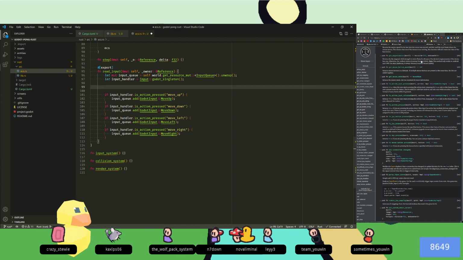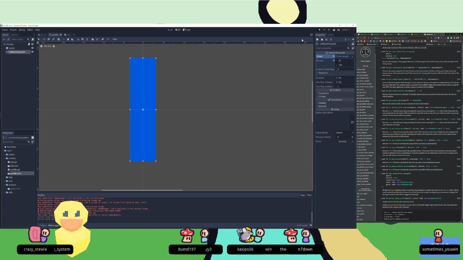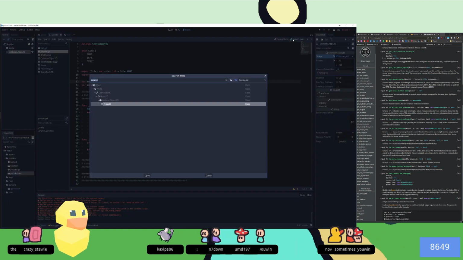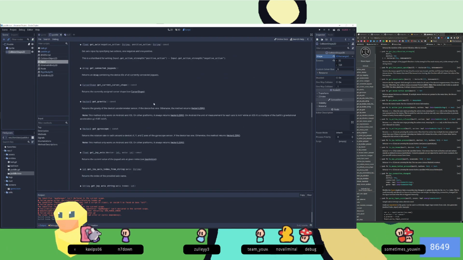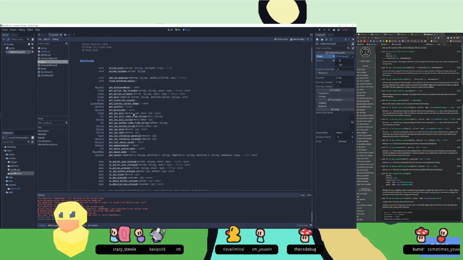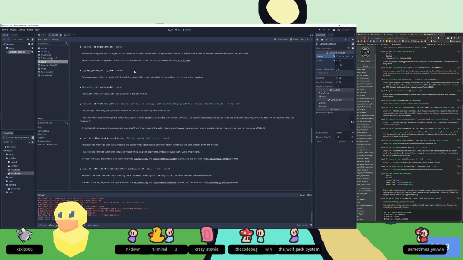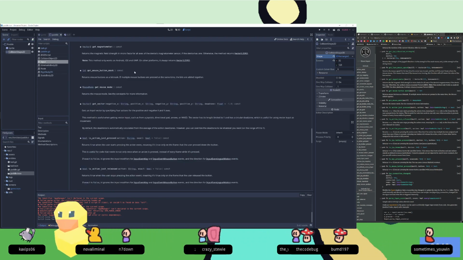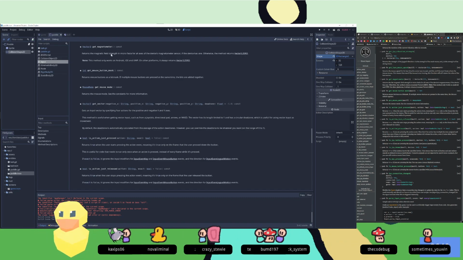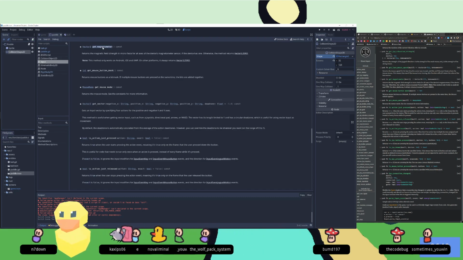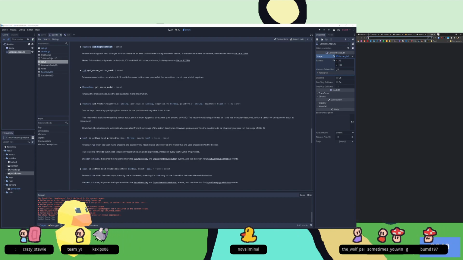What is this? Wait, hold on. Look at this function. Ooh. Returns the magnetic field strength in microtesla for all axes of the device's magnetometer sensor. What the heck is a magnetometer?